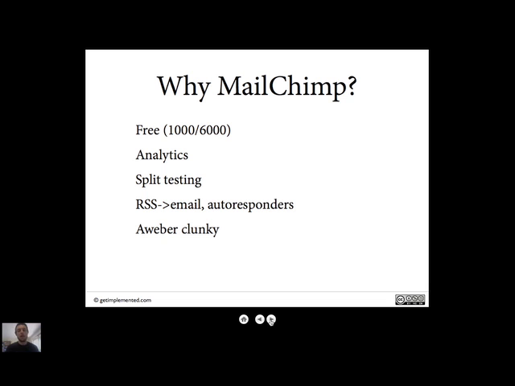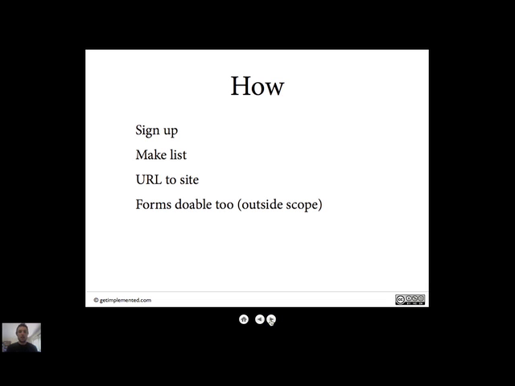A lot of other people use Aweber. I started using it, but for me it's become very clunky to use, and I really love MailChimp. Now, in the video today, we'll cover off the how of how to set up a mailing list. So we'll go through creating a list, putting it on your website. Also, I'll create a group within that list, because within the list you can segment groups. So you might have people from Australia and then America, or you might have people interested in your new products and then your posts. And I'll also quickly show you how to put a form into a website.